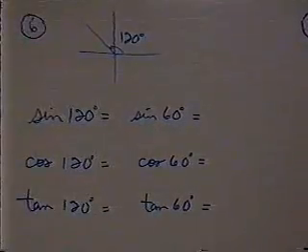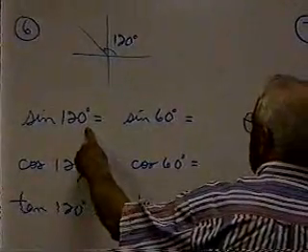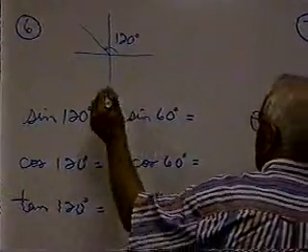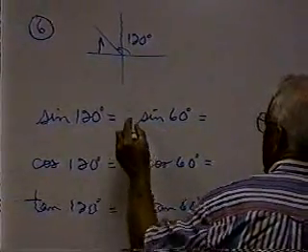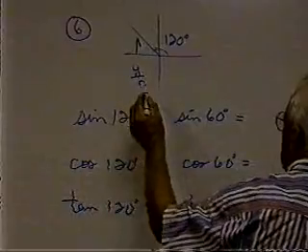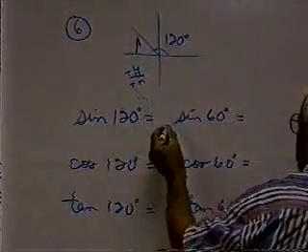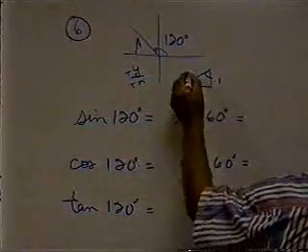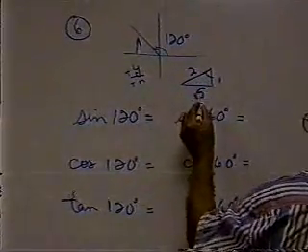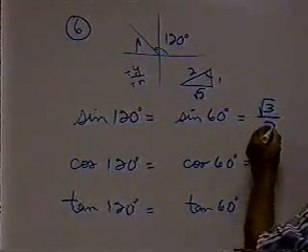All right, let's look at example 6. The sine of 120 degrees. Sine of 120 degrees is sine of 60. How far is it from the x-axis? That's 60 degrees. Sine is y over r. Y appears positive, so it's positive over positive, so it's a positive. 60 degrees, here's 60 degrees. Sine is side opposite over hypotenuse, so that's a square root of 3 over 2.